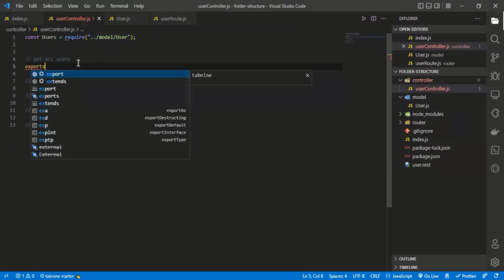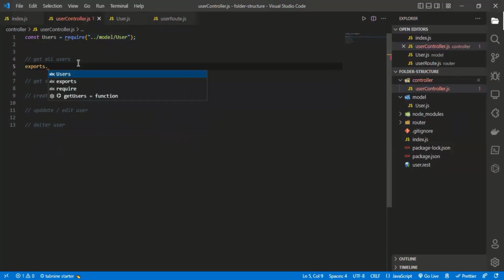Now we want to use the export also, because we are going to be sending it out from here. I'm going to call it users, or let me make it more specific, getUsers. Let's make it an async function. I want to use an arrow function, async, with the request and the response.